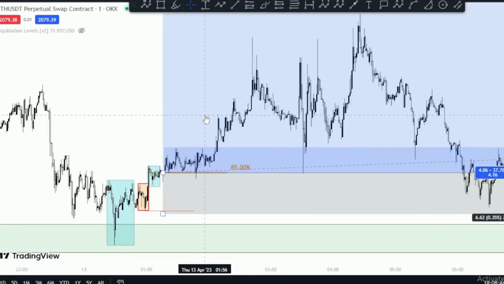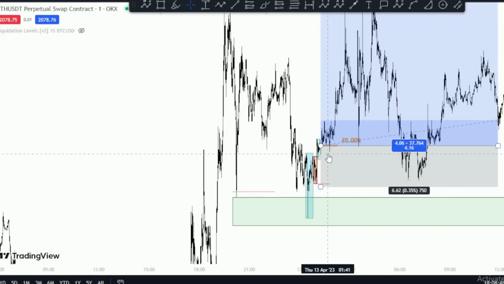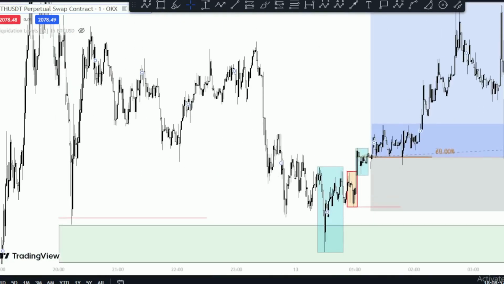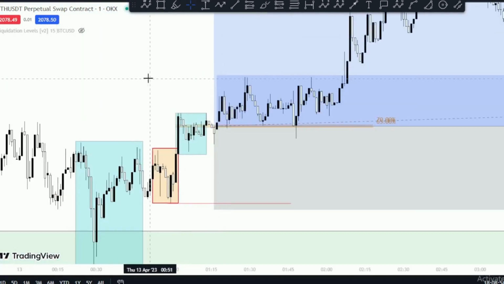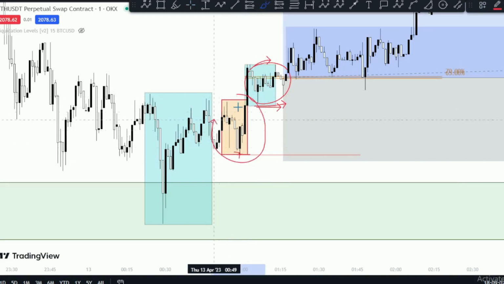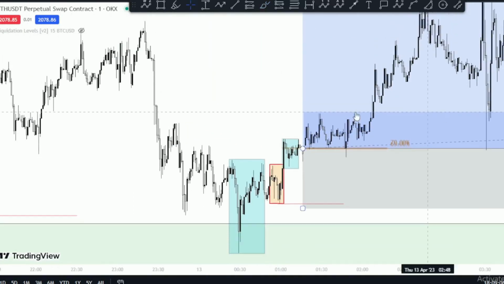Okay, but now the core idea is where you have to put your stop loss. Okay, now for stop loss there are three cases. First of all, the first scenario is your stop loss should be below the second dog block. The second scenario is the stop loss should be below the first dog block. Okay? But it depends on your RR and even win rate.